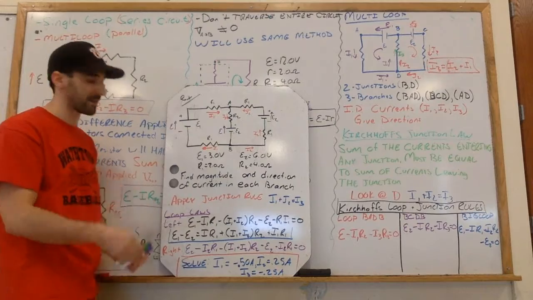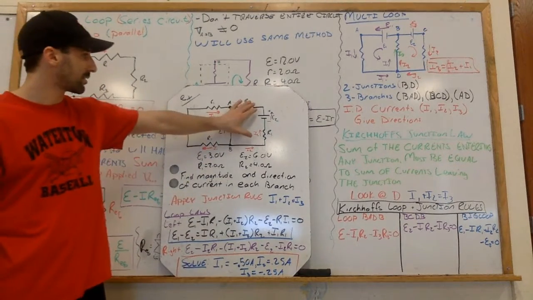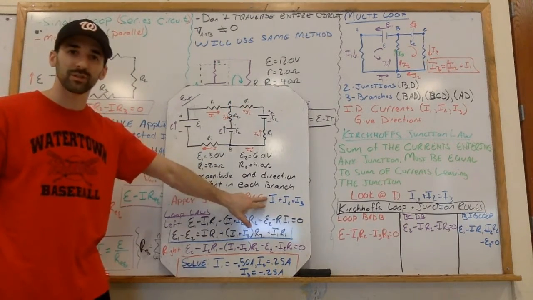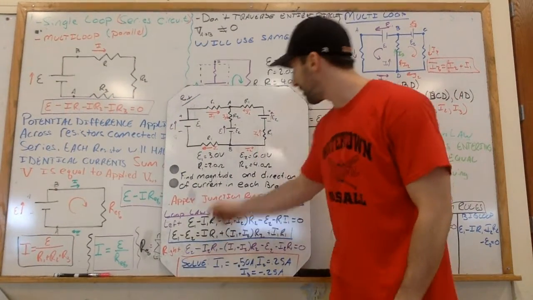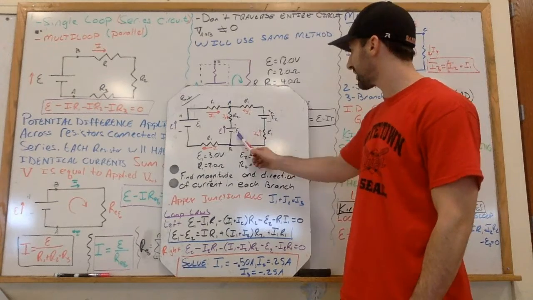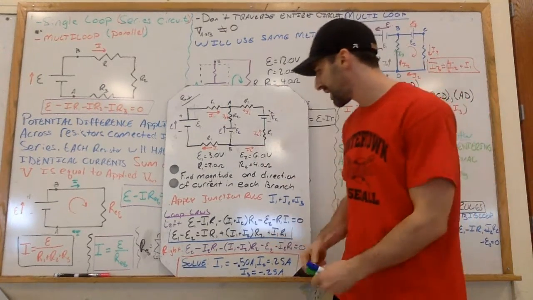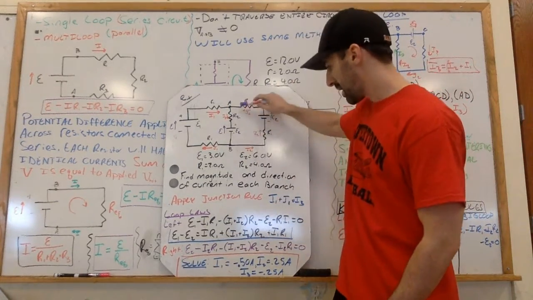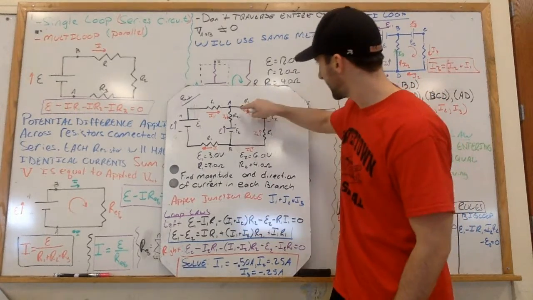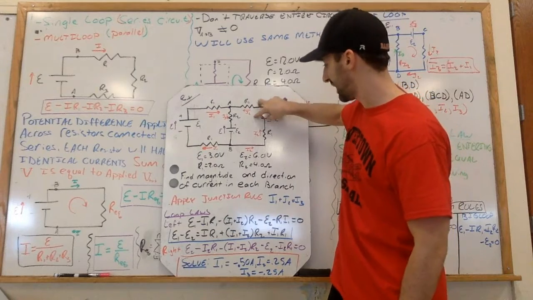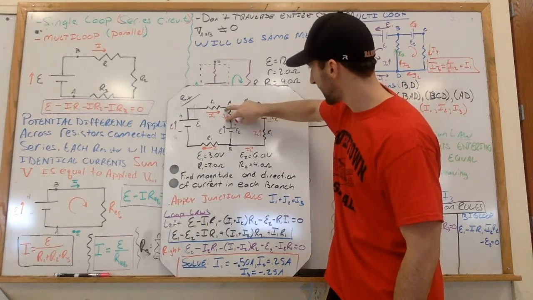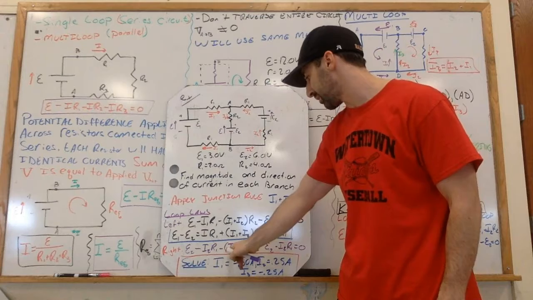One equation, too many unknowns. Now I go to the right loop. Again, I've already done my junction rule, so looking at my right loop, I have my battery 2, and remember, these two batteries are identical, so that's actually going to help us out. I have battery 2, minus, I'm starting here. Battery 2 minus I2 R1 minus I3, which again is just I1 plus I2.